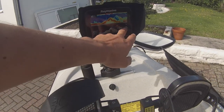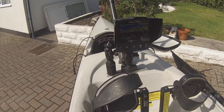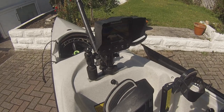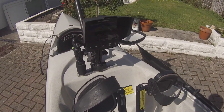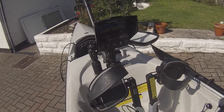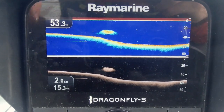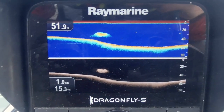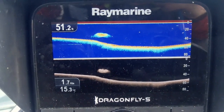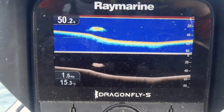I'm not sure if it'll show up on the video, but basically Down Vision, or Down Scan Imaging, shows up the bottom really well in really high definition. Particularly in shallow water, it's almost photographic as to what you can see below the kayak. The fish finder is very, very useful for planning where you're going to fish. You're not fishing blind. It's showing you what's beneath the kayak, giving you data on what's happening down there.